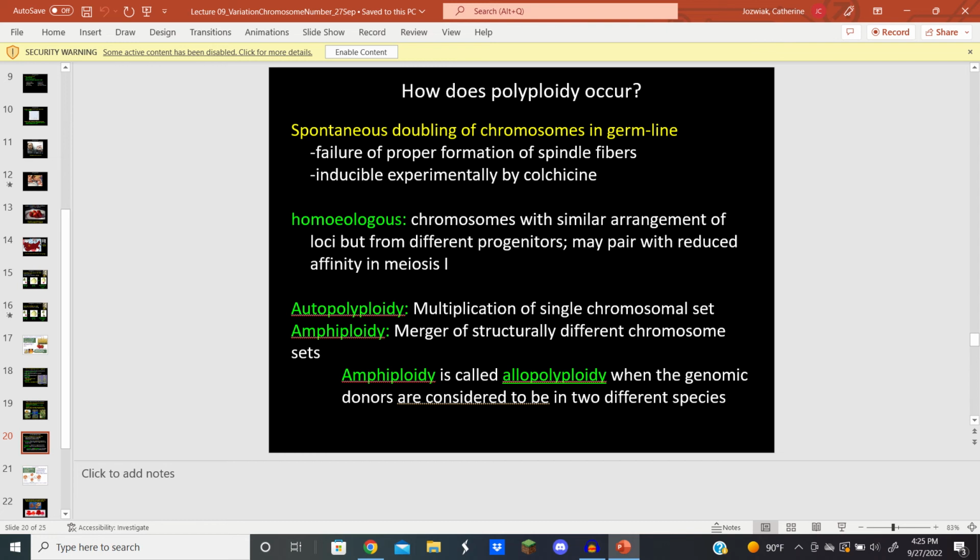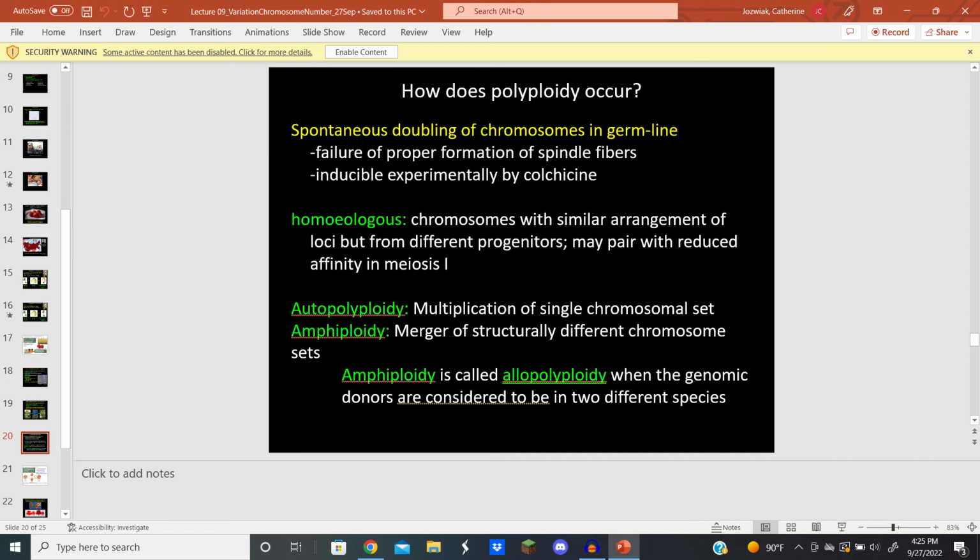And the other thing is we know how to do this experimentally. This is sort of fun. There's a toxin that's produced by a species of lily called colchicine, and that prevents spindle fibers from forming. And so if we want to create polyploid plants, we basically will just treat anthers with colchicine, and you get a bunch of diploid gametes that form from that. When we have those come together into one zygote, right? So we're combining gametes of different ploidies into one zygote, right?